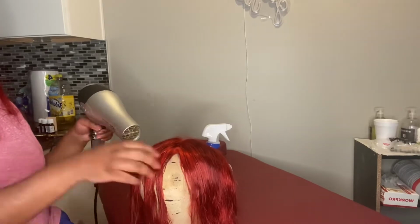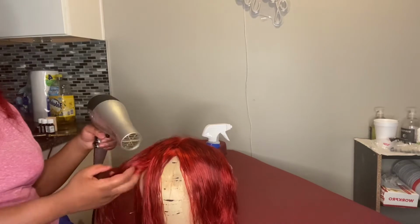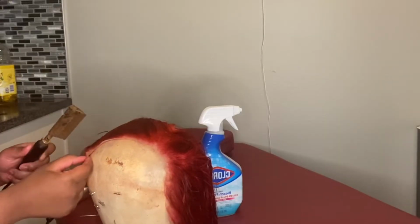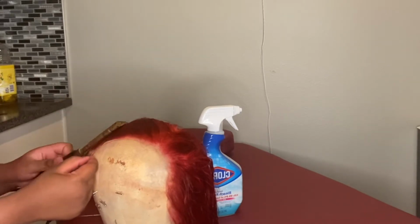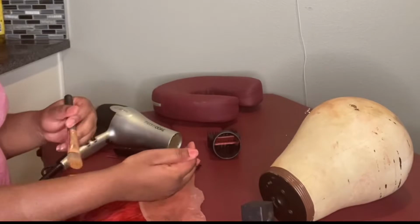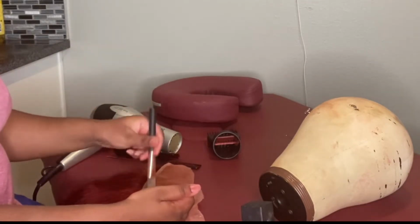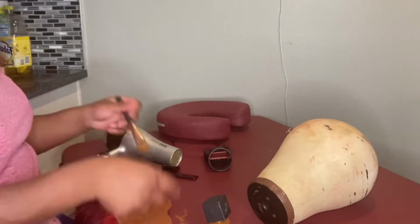Okay, here I am back at it again, doing the front of my lace just one more time. I gotta get this right one more time. The lace, the color of it just was a given. Now I had to use a whole different type of concealer. Ugh, this is the most stressful type of hair wig that I've ever done.